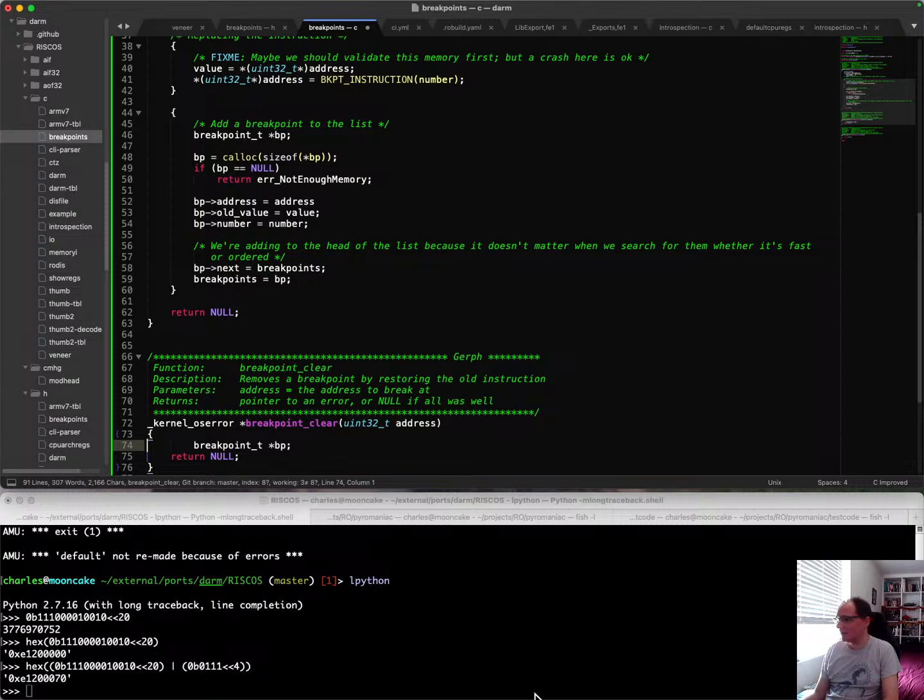Missing an arg from calloc. Oh, calloc takes 2 parameters, doesn't it? It's a number of elements and the size. Yeah, thank you.